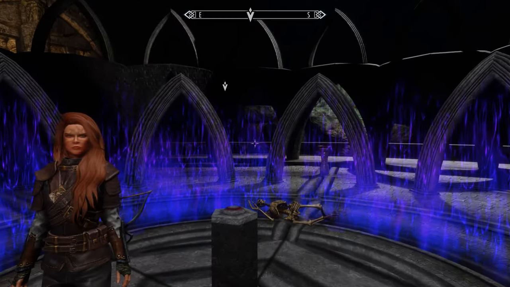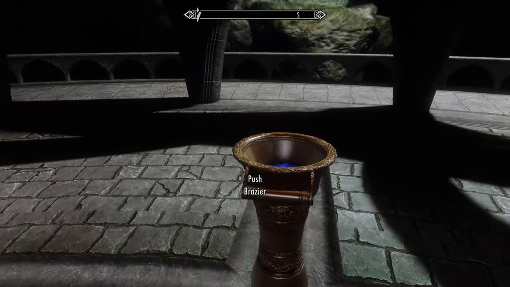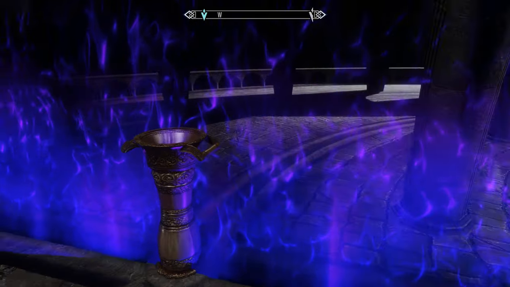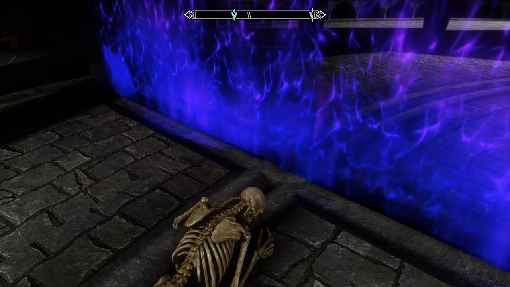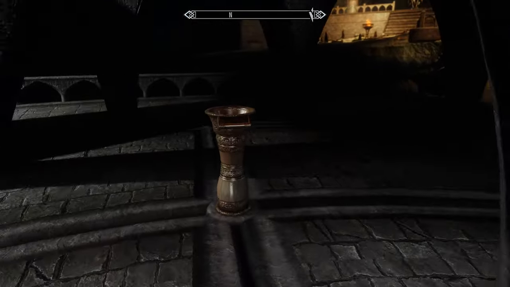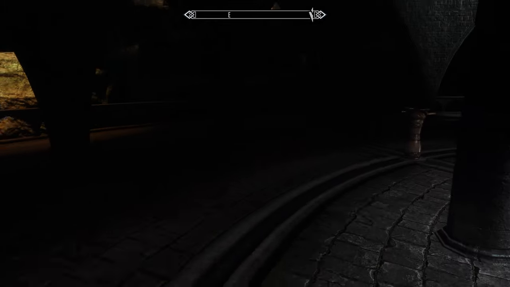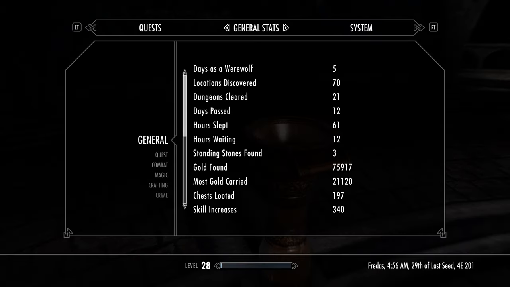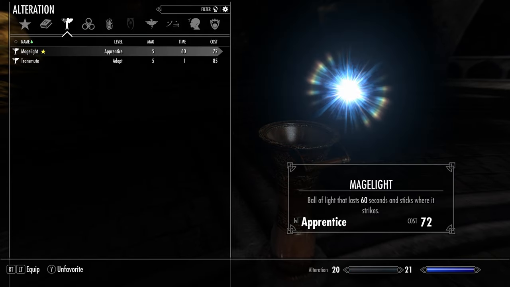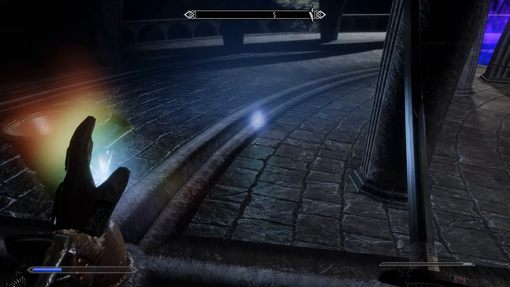Okay, so what does the quest say to us? Find out what the vampires are seeking. Yeah, okay, but... okay. There was something here. Oh yeah, what I wanted to do was go for the Mage Light. Yeah, that's a pretty nice spell, I think, to cast.